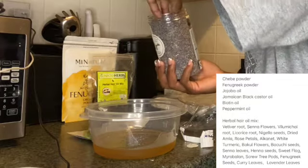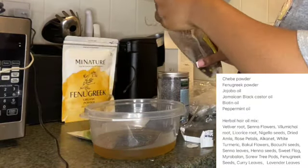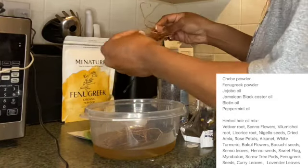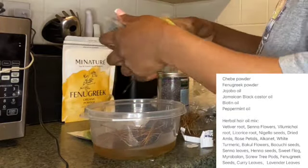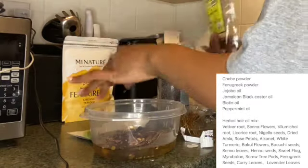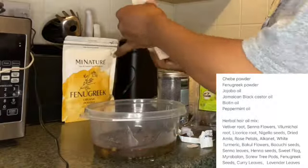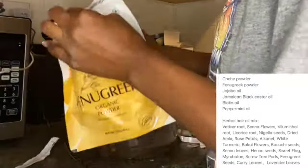Now what I did was really like after I put all the ingredients in a bowl, I mixed it and I let the bowl sit for 2 days. Like that's the biggest thing, letting everything infuse and mix together for a while just so it can simmer, like marinate. So when I put the herbs in there, that's why I left it to sit for a few days. And then after that is when I strained it. But it gave the Chebe powder, it gave the herbs, and it gave the fenugreek really time to soak in.